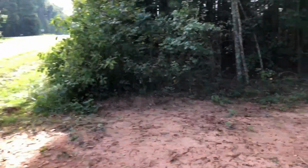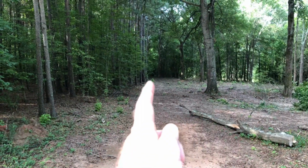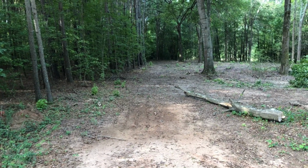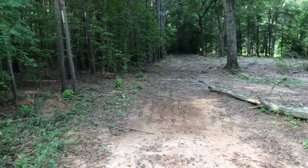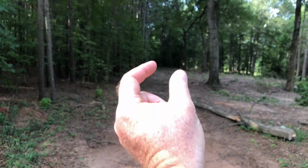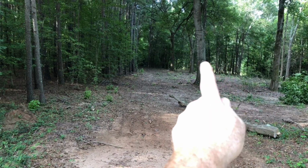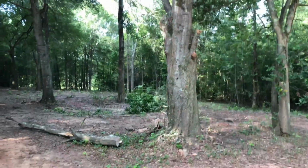Here's the exit coming out. And then right about here, it'll turn to go back to the parking area. The goal here was to have the parking area so that you don't really see it from the road, kind of for the neighbors, for aesthetics. I think it's gonna be real pretty though when we get this gravel coming this way, and then turn and head that way. And then the other entrance part comes here and then they meet about right here and then they turn and go down. So, anyway, this really beautiful tree right here.